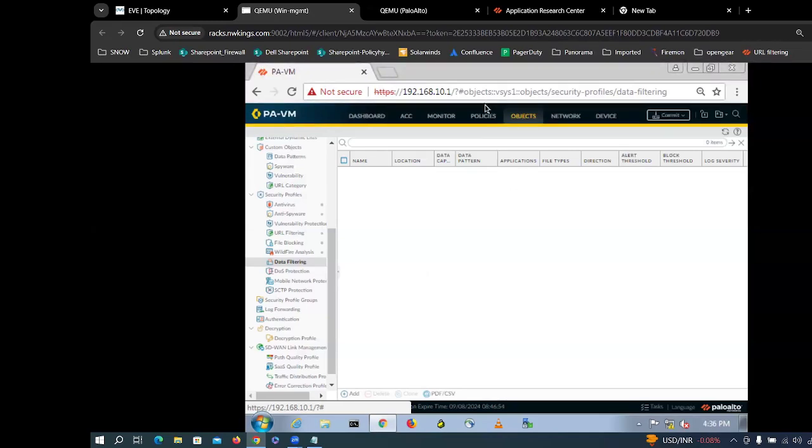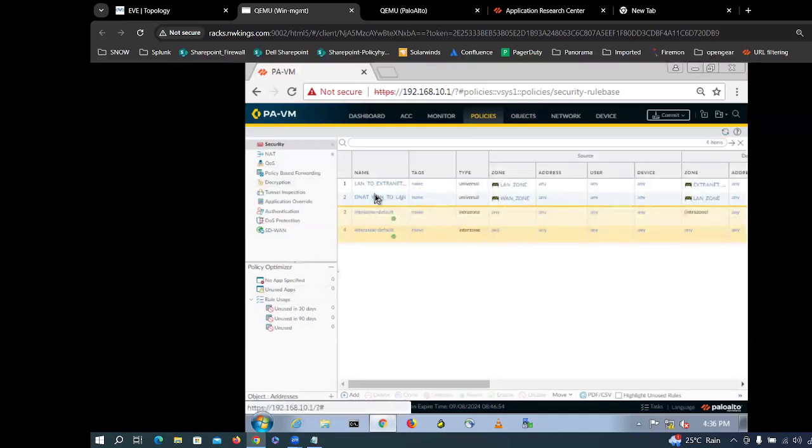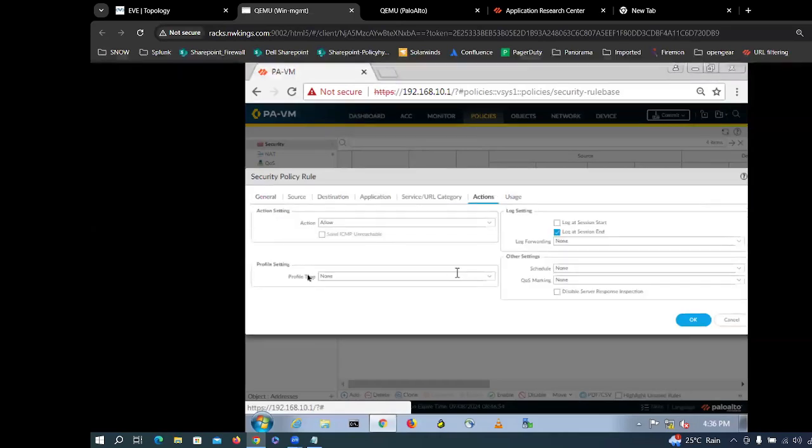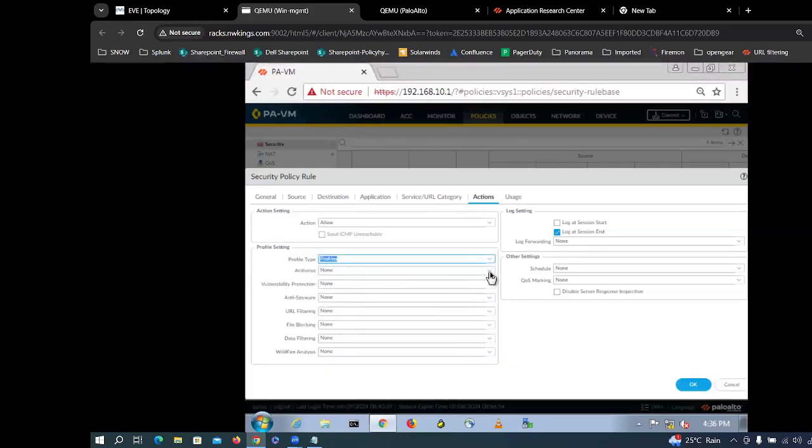Okay, so if you want this feature to work in your environment, while you create the policy, in the action section there is a profile setting, right? If you click on the group profile, we haven't created a group profile yet, so as of now I'll create a profile. In the antivirus section, the custom category you have created, you can set it here.